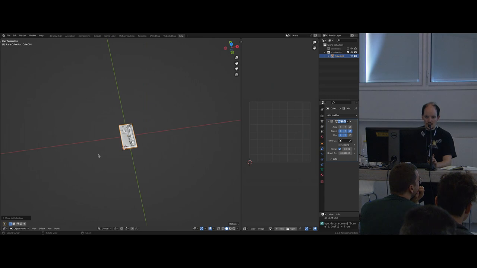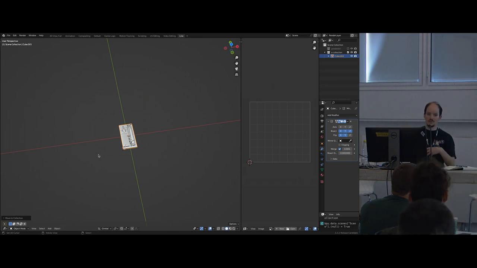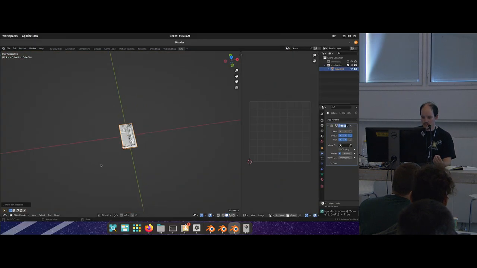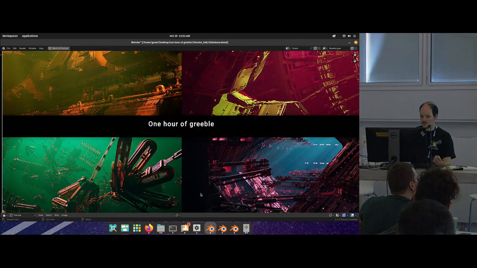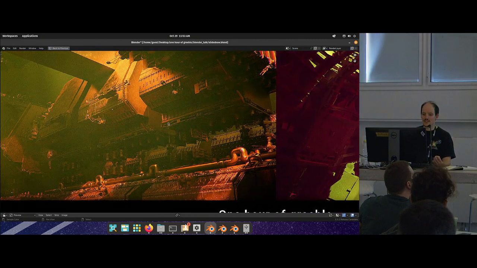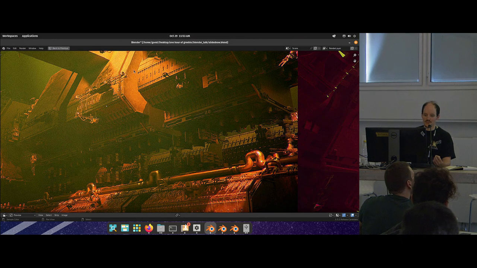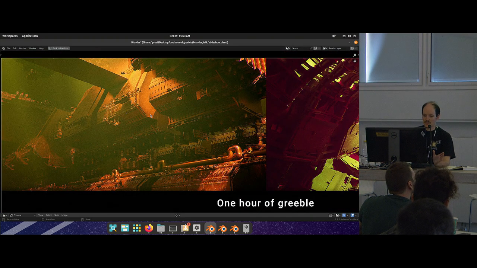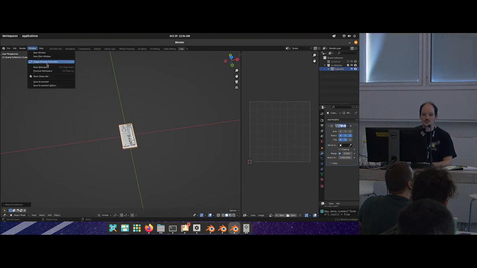Now the task is to make myself a block for the scene. So I usually try to get a very basic volume on which I then slap the greeble bits. Because if you just work with the panels, you always get holes and open surfaces, and that's not so cool. So I don't know, can I go to window? Go back to the first picture. If you see here, the greeble bits are only on the surface, and behind is just a volume to block the view. So that's what I'm going to do. Trying to get a volume, put the greeble bits on, and window, full screen, need more pixels.